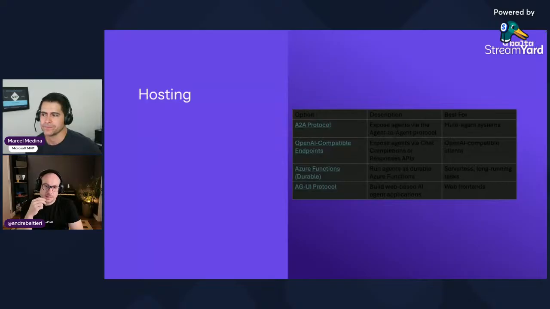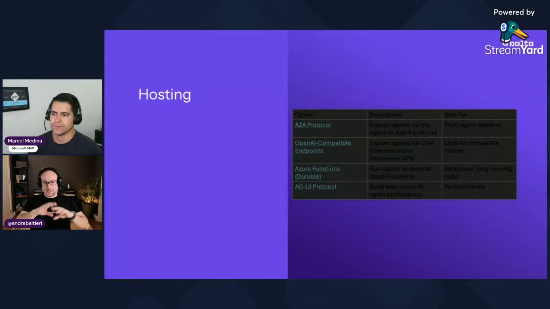A2A is a protocol we have to communicate between agents, and we can expose this through Azure Functions, which is a very good approach also. Most of the time it needs to be durable functions, which allow a large amount of time. Okay, and then we have the AG-UI protocol also. This is a relatively newer protocol, and we can also access this from the front end. It has a GUI. It's very nice.